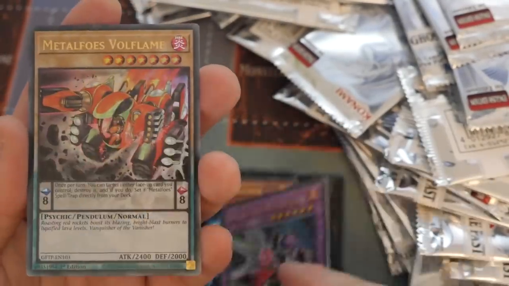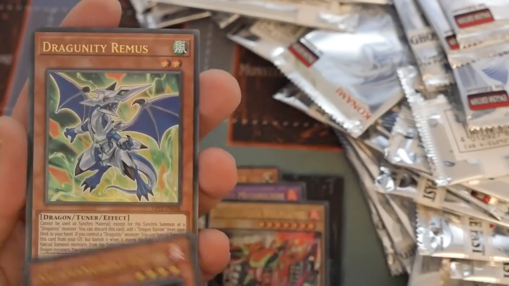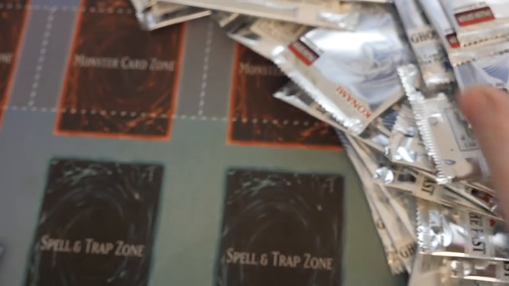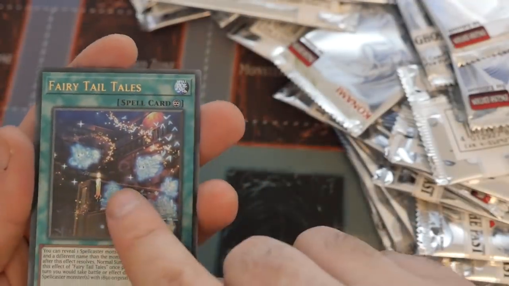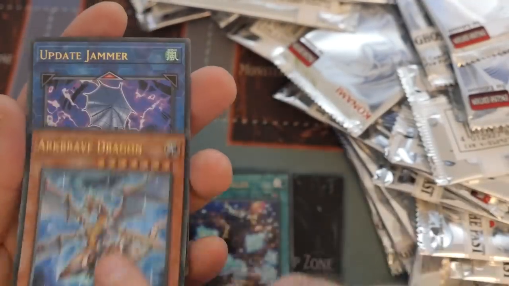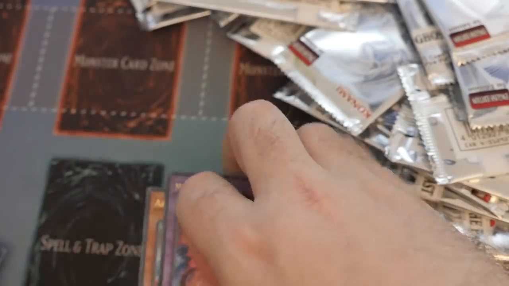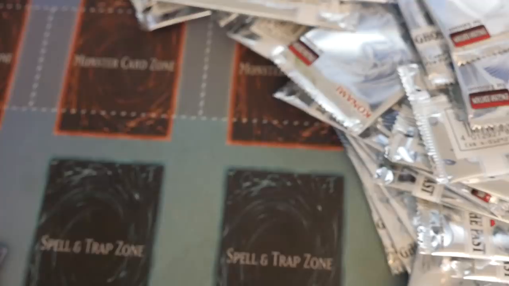Photon Thrasher, Mithrilium, Volflame, Falco, and Dragoonity Remus. So I think this is the new one as well that a lot of people are chasing for the Dragoonities. Again, don't worry, we'll go over the effects during the profiles so you can see the full picture of what they need or what they do. Fairy Tail Tales, Art Brave Dragon, Update Jammer, Time Thief Hack, and Meteor Black Comet Dragon. So if you've been waiting for a Meteor Black Comet Dragon to complete your Red Eyes, you don't need to wait much longer.